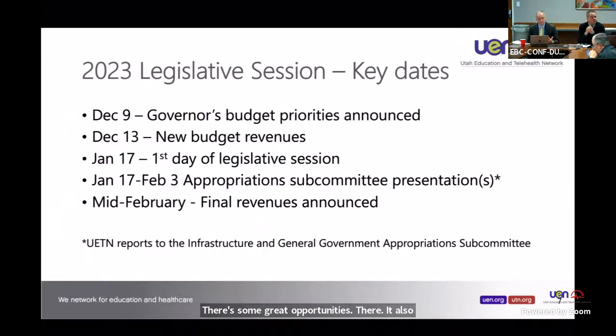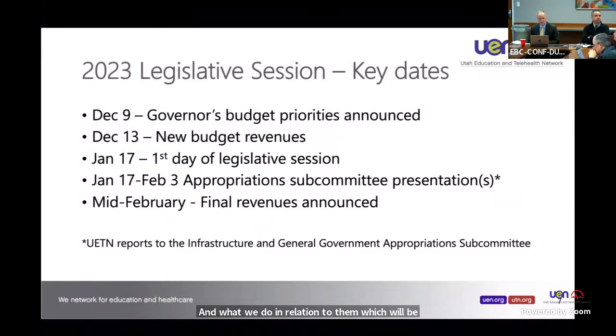It's a more visible committee, which means some opportunities will be good for us there. The challenge is that it also has some very big items like buildings. The Department of Technology Services, or Division of Technology Services, also reports to this committee. So I'm a little worried about confusing us and them and what we do in relation to them, which will be important to distinguish. Here are some key dates.